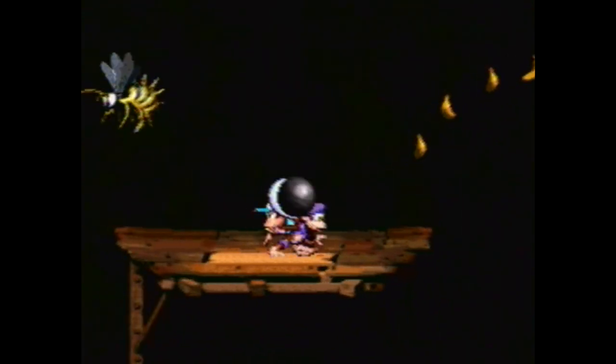Can I make this jump? Wow, there's the cannon, everybody. There it is. Do I throw it or do I jump? I feel like Dixie should throw it. Oh, no. No! Shoot. Shoot! I should have just jumped. Wow, it's just a little bit off screen and it disappears.